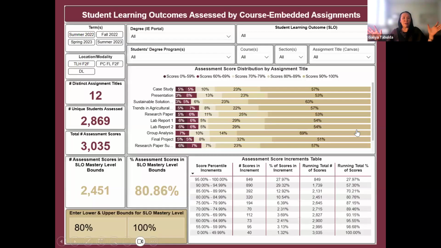Okay, so this is what the final data report looks like. That's why you see why we chose not to reveal it all at once, because it's a lot. Instead, I chose to walk you through each piece. Here are the filters, here are the descriptives, here is the graph, here's the table, and here's finally the summary statistics that let you know how many of your students met the threshold or not. But this is the very informationally and data dense view of how the SLO report can look for a given program.